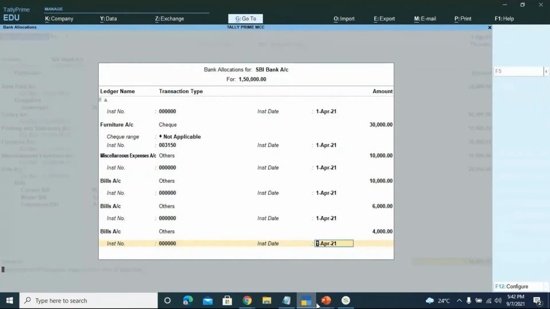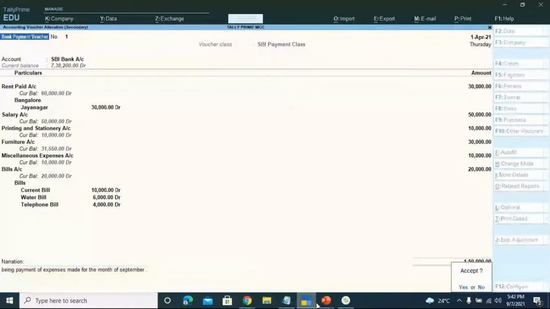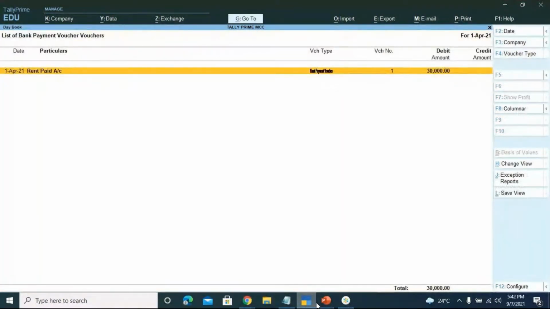That's it. So here only we can give a presentation that 10,000 is for the current, 6,000 is for the water, and 4,000 is for the telephone bill, with the usage of cost categories and cost centers. So press enter. Yes, we can save the changes.